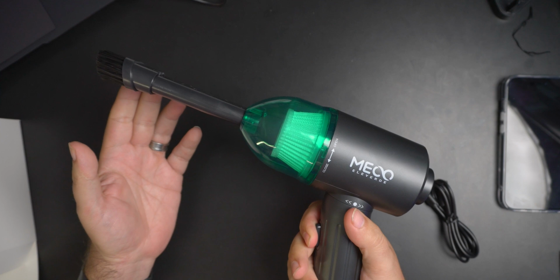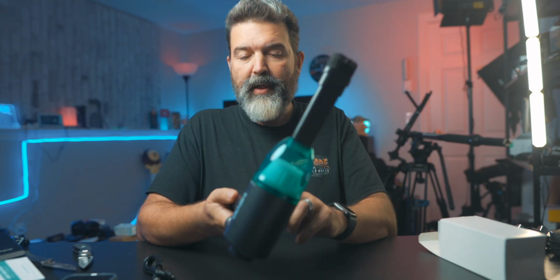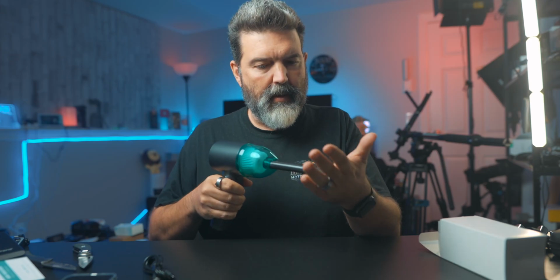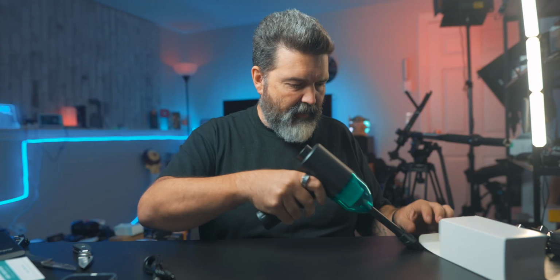And then you hold it, and it turns off. So there's no power button. The trigger is the power button, right? So this would be suction. So, yeah, you can see it grab all that little dirt stuff there from my table.